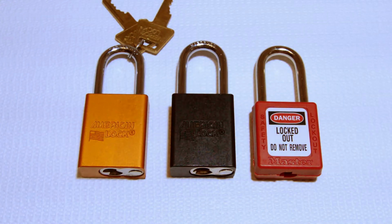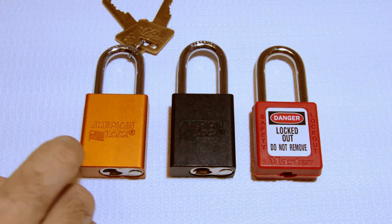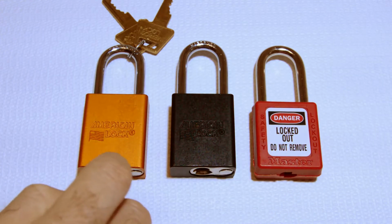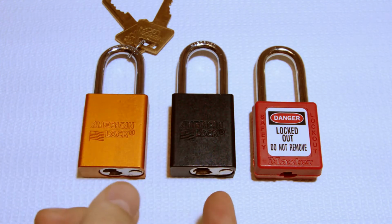Hello. Today I thought I'd pick an American lock. Here we have three locks in front of us. We have the regular American A1100. We have a Masterlock lockout tagout 410 padlock. And then in the middle we have a combination of the two.